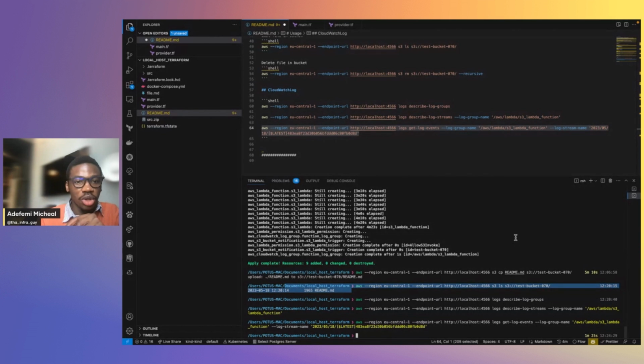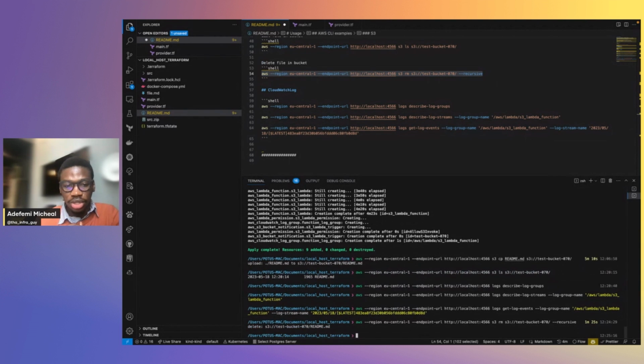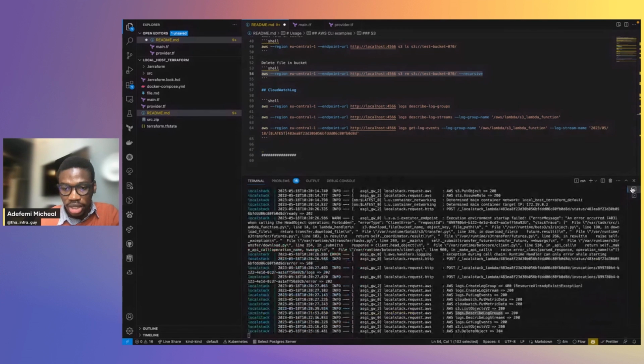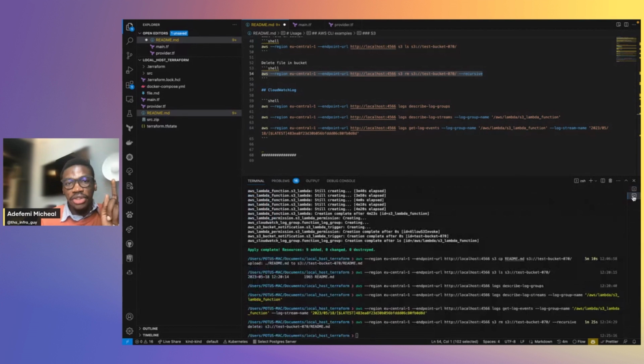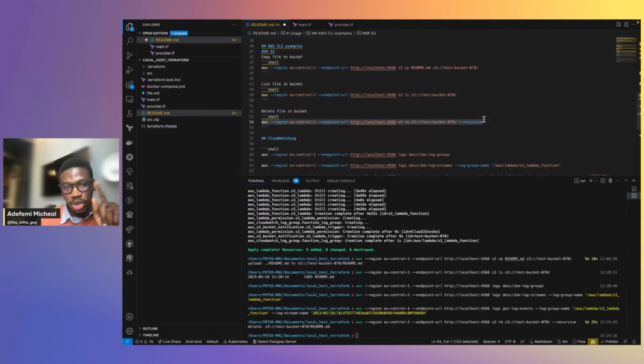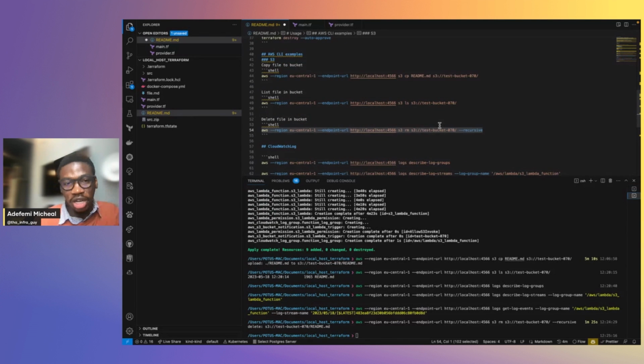So one last thing I would like to show, one last magic before we leave, is to actually delete the file that we have in the S3 bucket. So I will use this to delete this file. And then this should run the delete command. Of course, in our logs, you will see that the delete command was run. And then I will push this file.md to S3, then I will try to run a Terraform destroy.